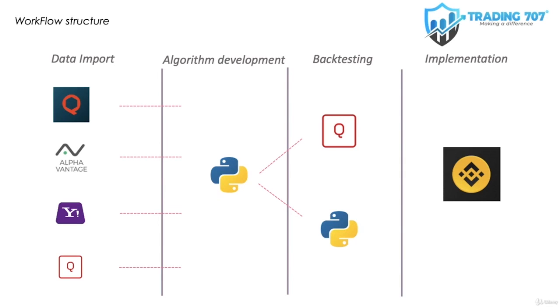In the next 3 videos, we are going to cover one by one the different data sources, which are Quandl, and Pandas DataReader, which will cover data through Alpha Vantage, Yahoo Finance, and Google Finance. And when we are going to backtest our algorithm, we will cover how to get data through Quantopian and data pipelines through Quantopian.